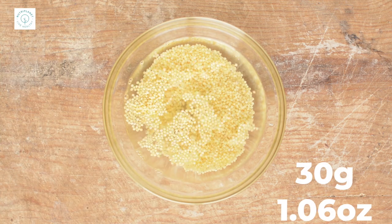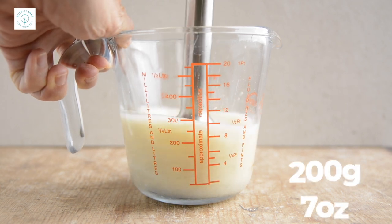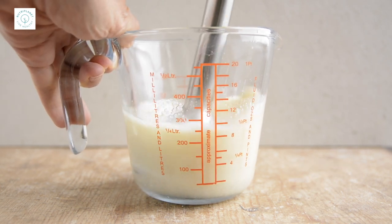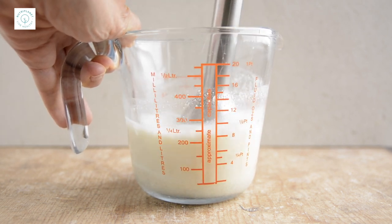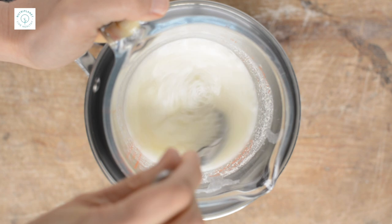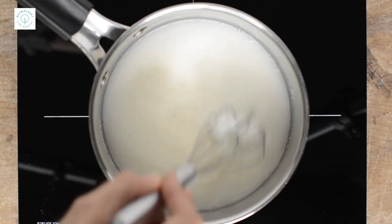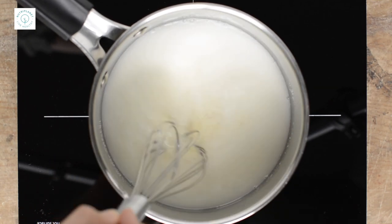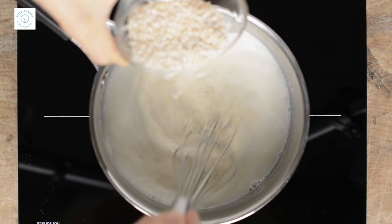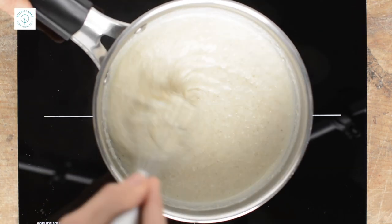Now I'll show you how to make millet and oat bran porridge using the soak, blend and cook method. First I soaked 30 grams of millet overnight or at least for a few hours. Then I blend them with a bit less than 200 grams of water — you may also use a combo of water and plant milk. Notice how milky it looks; if you drained the liquid you'd get millet milk. Next I transfer the mixture into my cooking pot. It's important to give it a stir before pouring as millet is heavy and sinks to the bottom. Now I bring it to boil, stirring constantly as the fine millet sticks very quickly to the bottom of the pot, and then add 30 grams of oat bran. I cook it for 5 minutes, whisking almost constantly — it's so silky and creamy.